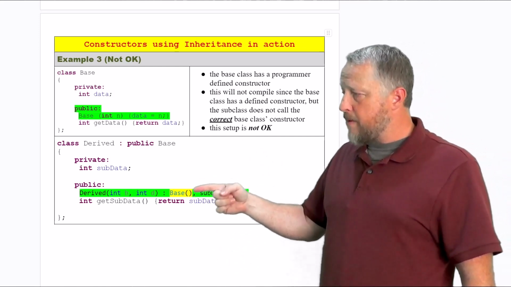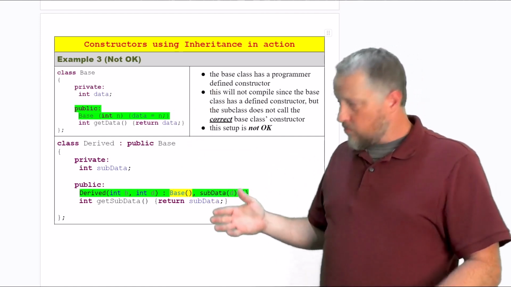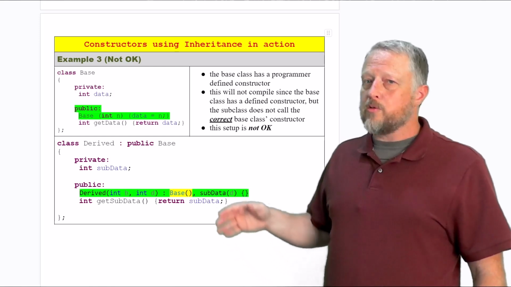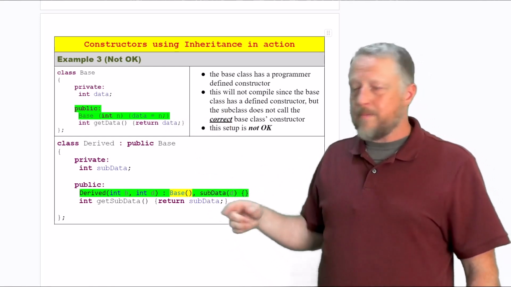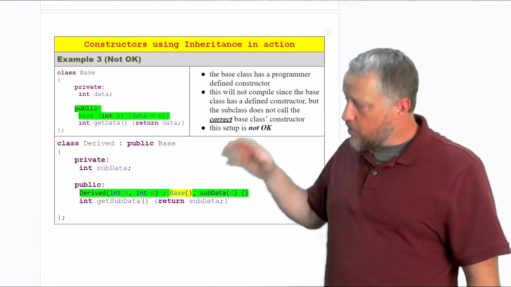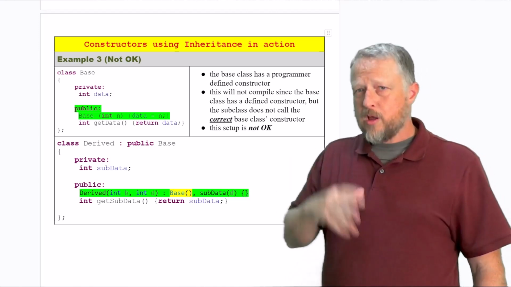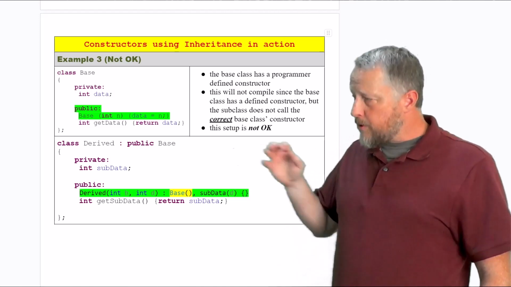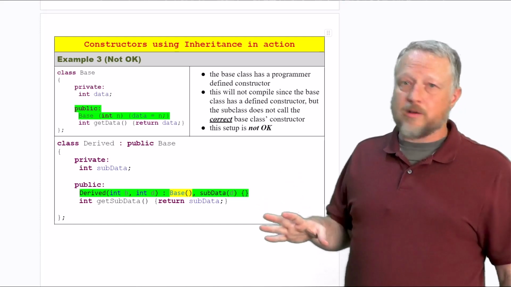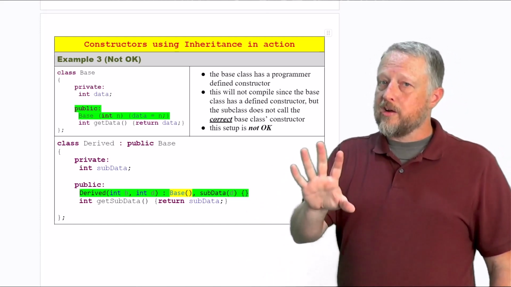It's looking for a base default constructor. It's not there. So we're calling a function just like we normally do. When we call functions, we better make sure the name matches. This has no parameters. The only one that does have parameters is the other one. So your IDE is going to hate you for that one. But really, that's honestly for a totally different reason more than it is about inheritance. But those are the two common mistakes that are commonly made in using inheritance with constructors.